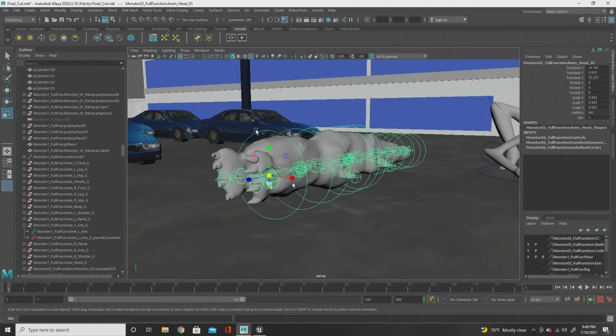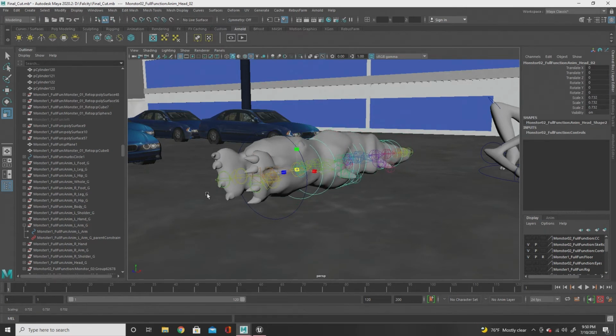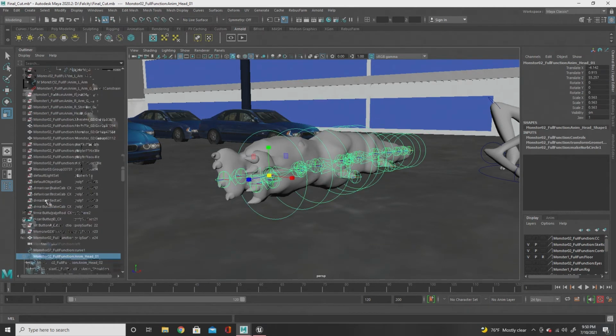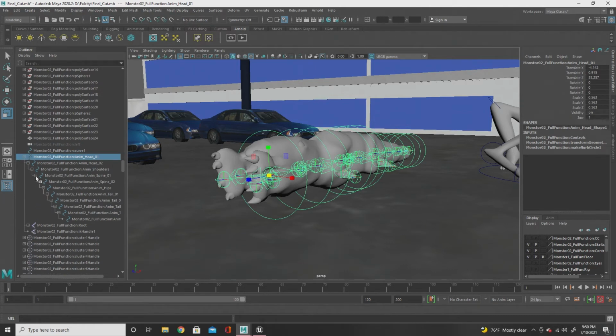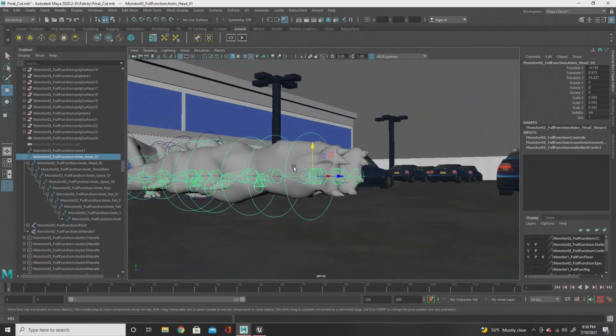If we were to do it here, it wouldn't work, because if you look in the hierarchy, these are not connected. They are only connected to the main one here. It's just a grouping method, basically, in order to make things do what they're supposed to, and it accomplishes the same exact thing.